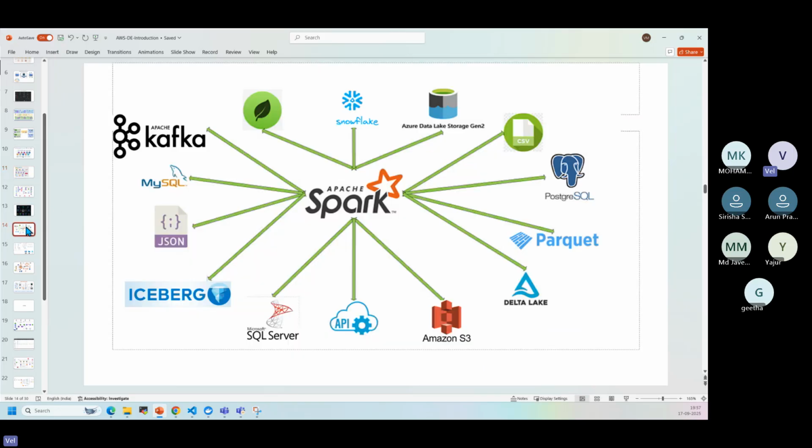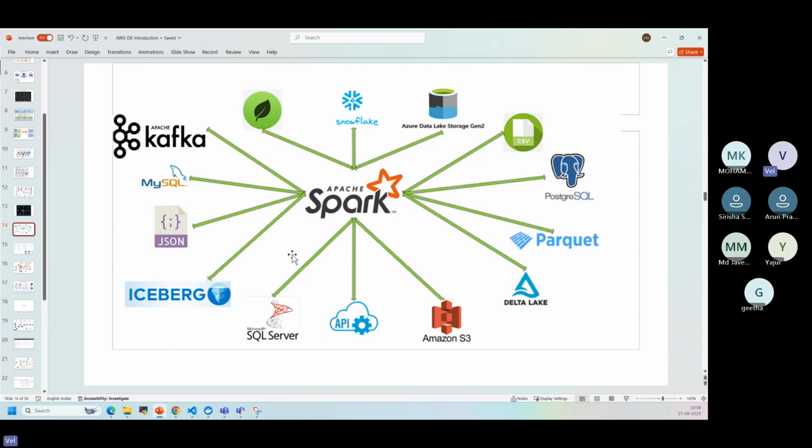Why Spark here? Spark natively supports reading and writing data to different data sources. It can easily read data from and write data to different data sources, and it's distributed computing, so it can do parallel processing and process large amounts of data. When you have a large amount of data, you can use Spark, and you can run it on Glue, Databricks, and different architectures.